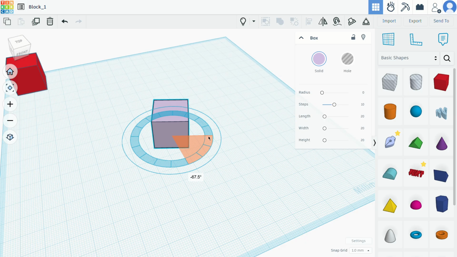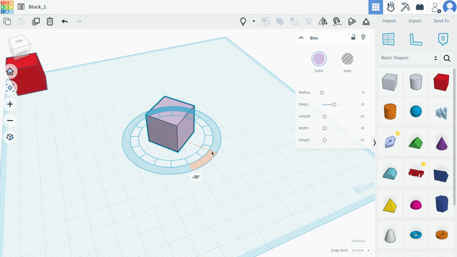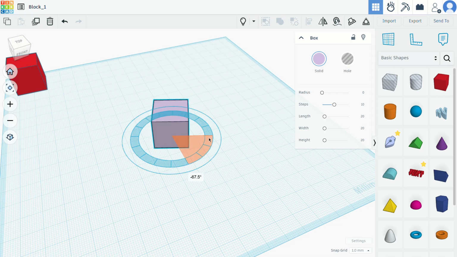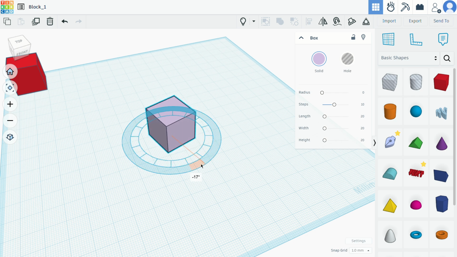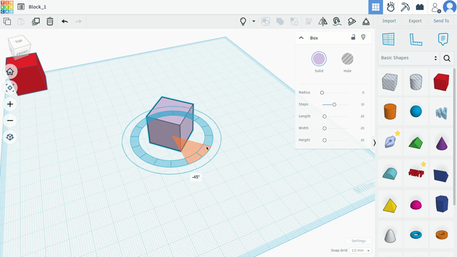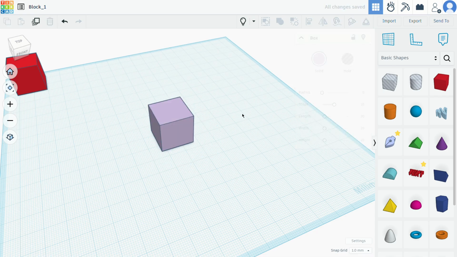Now if I want to do finer measurements, I hold that and I come out to the next level, and you can see I can move in a finer motion. It's not snapping or jumping. But if I want to jump back into here where I'm snapping to the jumps, it makes it a lot easier. If I want to go out to the outer edge, it's a finer angle measurement. It allows me to find exactly what I want when I'm rotating this block based on the design that you want. Okay, so click on the outside.